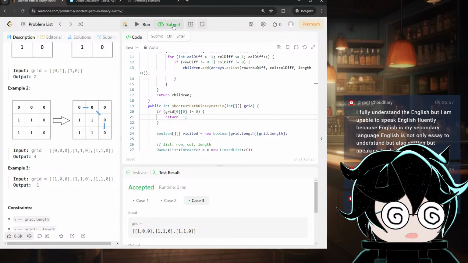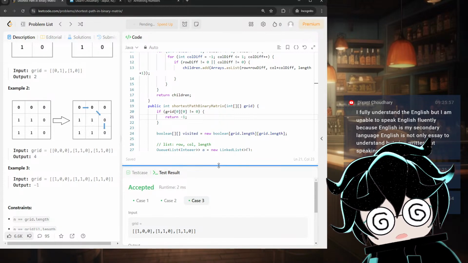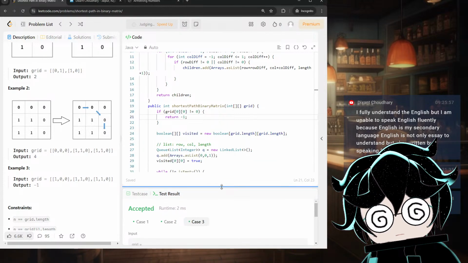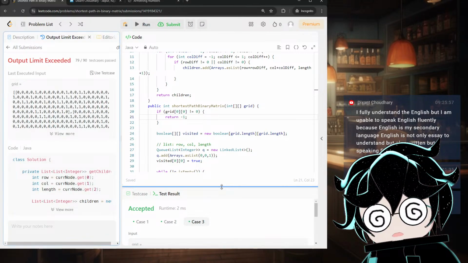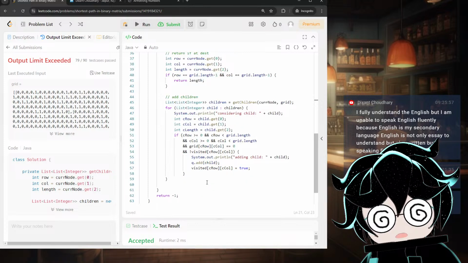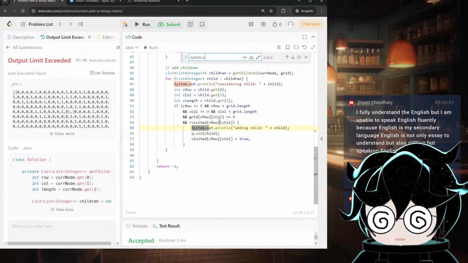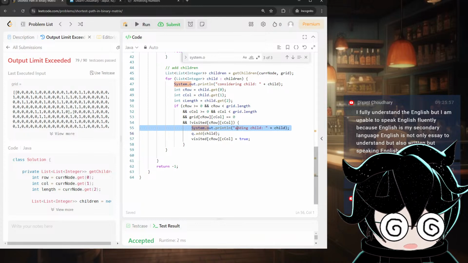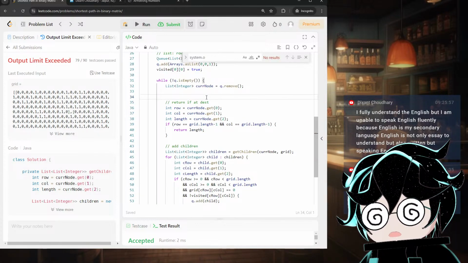I predict we're gonna get a time limit exceeded because of all the print statements, but we'll see. Output limit exceeded, yeah. We need to delete all of our print statements. Delete that. Delete that. Delete that.